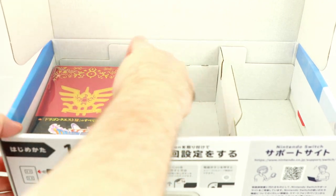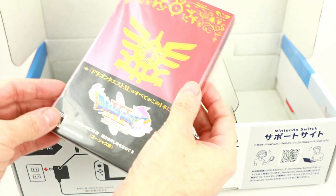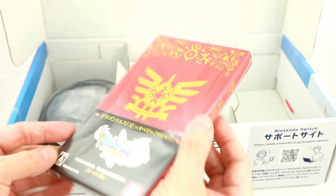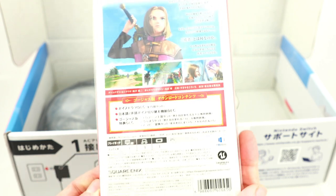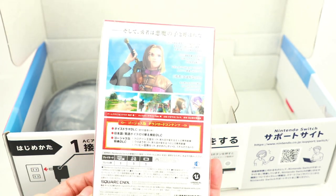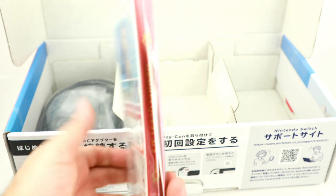And here we have our beautiful edition of Dragon Quest XI S Echoes of an Elusive Age Definitive Edition, physical edition for the Nintendo Switch. I love my physical games. Sure makes switching between a regular Switch and the Lite so much easier. Still not perfect, but much easier.